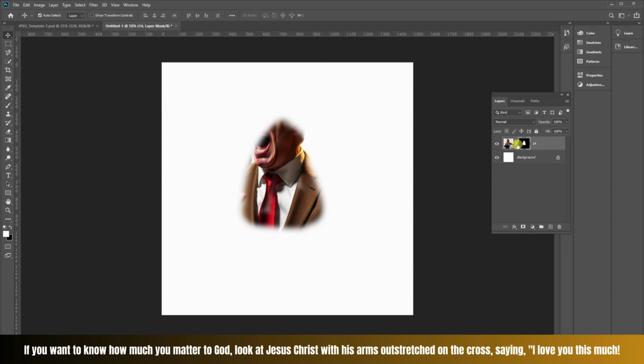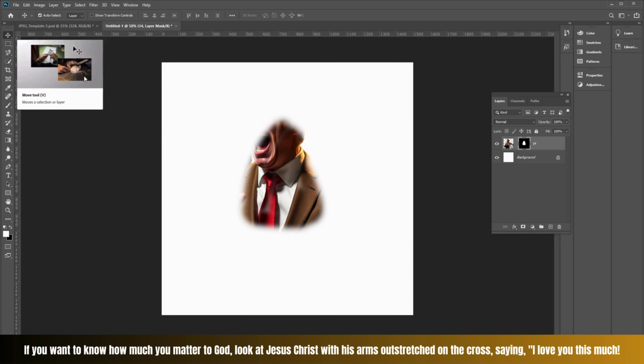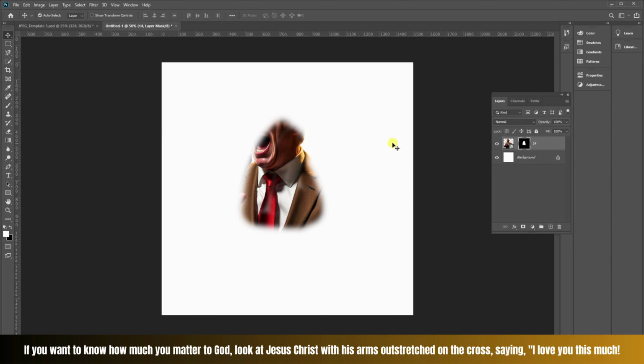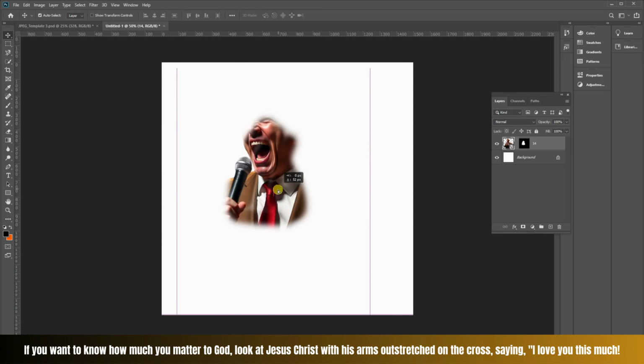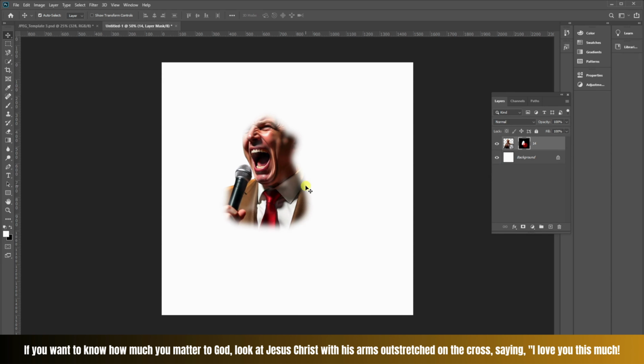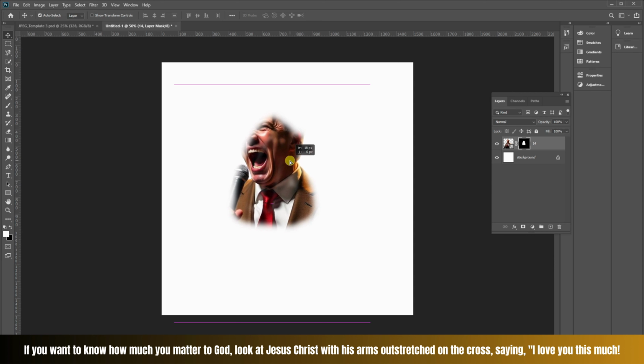But if I unlink it, and maybe the move tool is still selected, and I move the image, let me select the image. Oh, you see, the mask has been selected rather. The highlight is on the mask. So have you seen I'm moving the mask? It has not been linked. Or I can select the image and then move the image rather. Yes, so that is linking and then unlinking it. When it is linked, movement you make would apply to both the mask and then the image. If it is unlinked, you can move them separately. So that is it about linking.